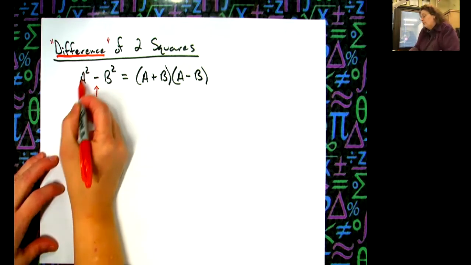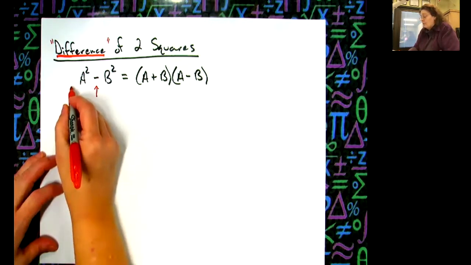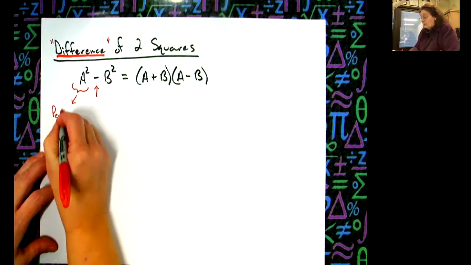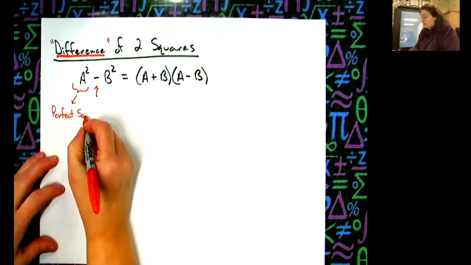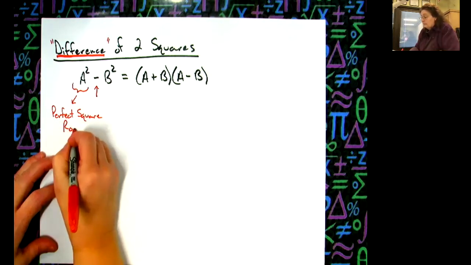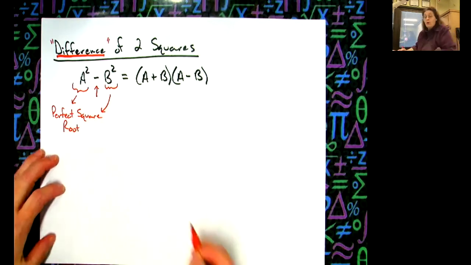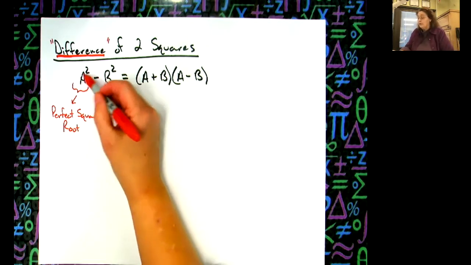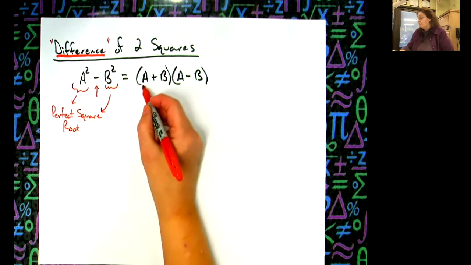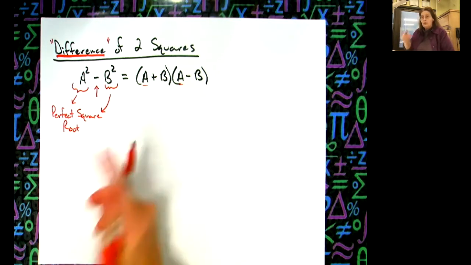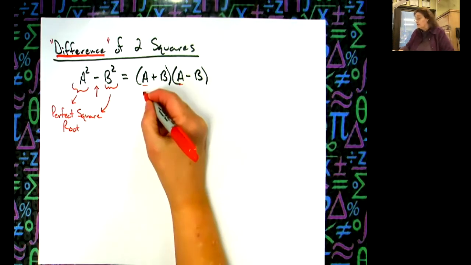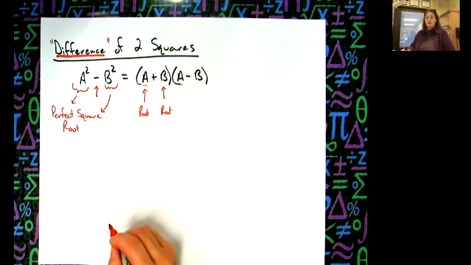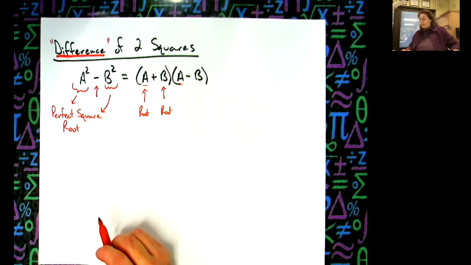Now, the way that this is written, A squared and B squared, what that's trying to tell you is that that number as well as that number is a perfect square. Because both of them are perfect squares, this would be a number like 25. This would be 36. This could be 81. All right, these then, since I just have an A over here, is what you get when you take the root. All right, so this is the root, and this is the root. Okay, so just kind of explaining what and why that formula is the way it is.